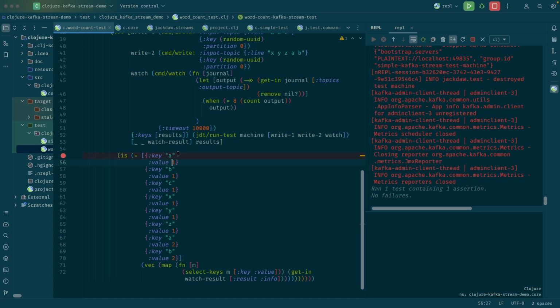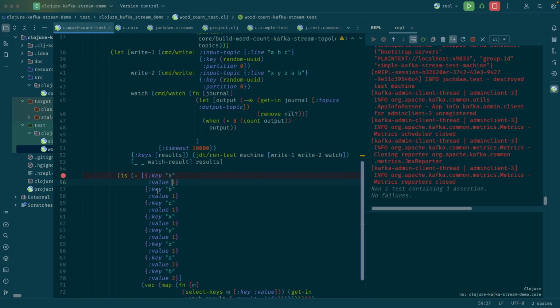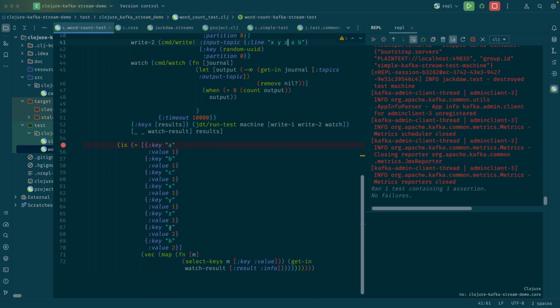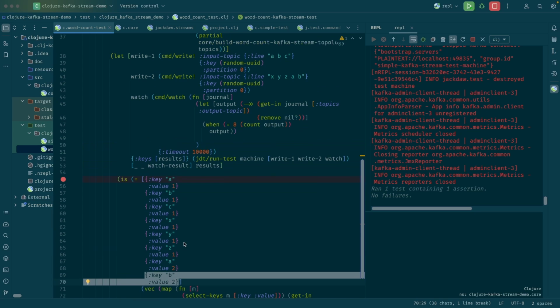So for the key A, it will immediately produce a message with the value 1. Then we get B, value 1, C, value 1, and then these three, value 1 again. And once we receive A again from here, we have increased our counter and we now have 2, and B as well, 2.